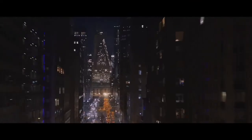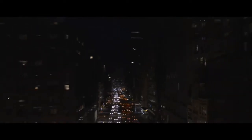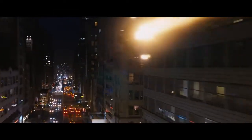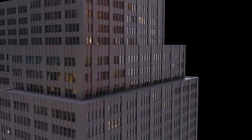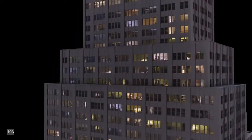So there are a sequence of shots early in the movie where we're flying with Iron Man through New York at nighttime, and that presented us a bit of a different challenge because we knew, because we were flying so close to the buildings, we would have to see inside those buildings and see offices. So we actually shot photographs of all the rooms at our LDAC facility here and reprojected those onto low-res geometry in a shader model inside the building so you could actually see offices as you fly past the window.